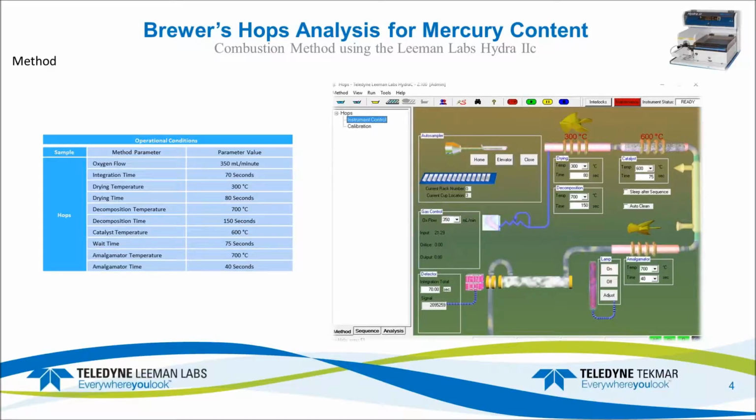The graphic on the right shows basically the flow of the sample as it goes through the system. As I said, it goes through a boat, loads up into the system, is heated, dried, combusted, and then the gases flow through the different size cells to give us 2 peaks. In this particular case, since it was so low, I only used the long cell, the most sensitive cell.